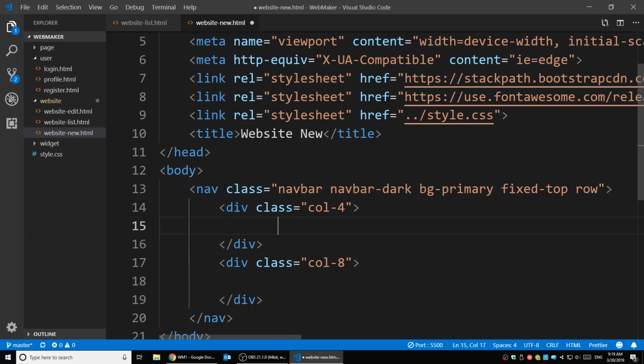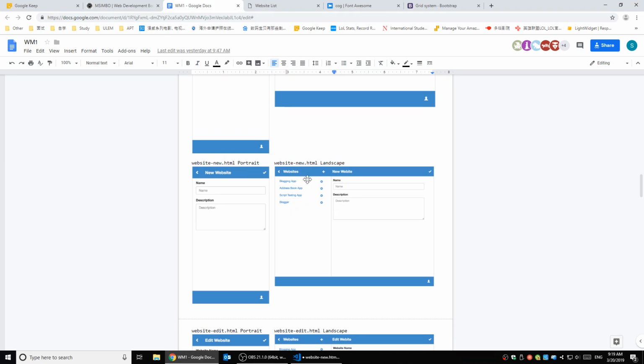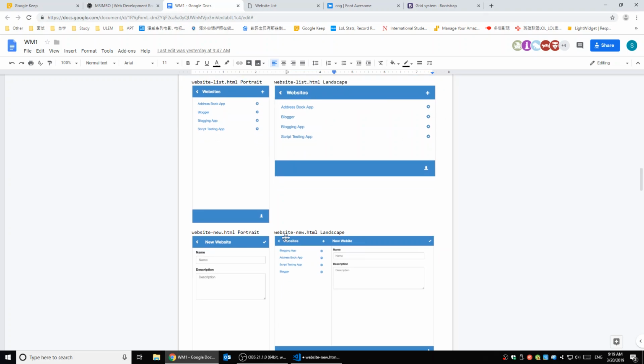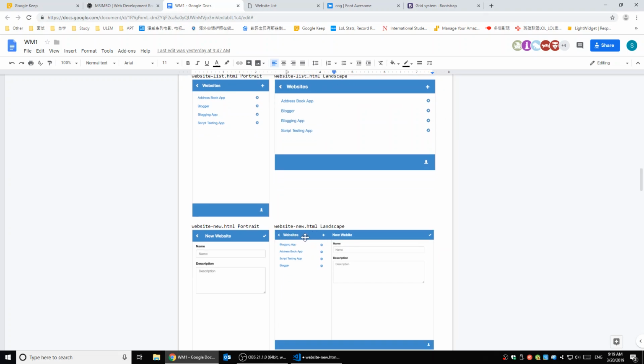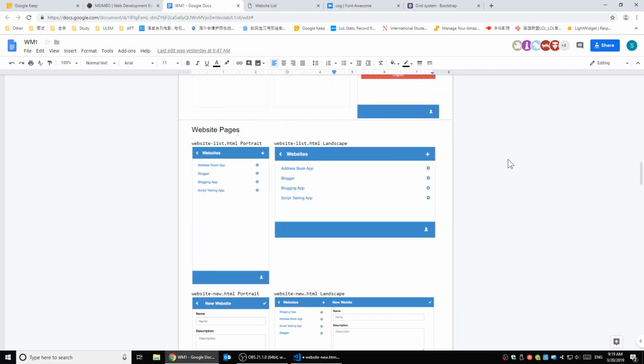And I can just put things in. So for the left one, let's see what we need. We need a left icon, the websites, and the plus. That's basically exactly what we have in the website list. So this is the website list, and this is what we need in the website new. On the left part, we just need what we have in the website list.